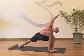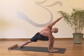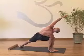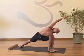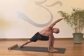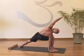Keeping your forearm on your leg or dropping the hand on the outside. Maybe on your hand, maybe in the fist. Outside of the leg, squeezing your leg into your arm. Keep the pose linear. Roll that left shoulder out and breathe. Draw the belly in. Keep Mula Bandha active.